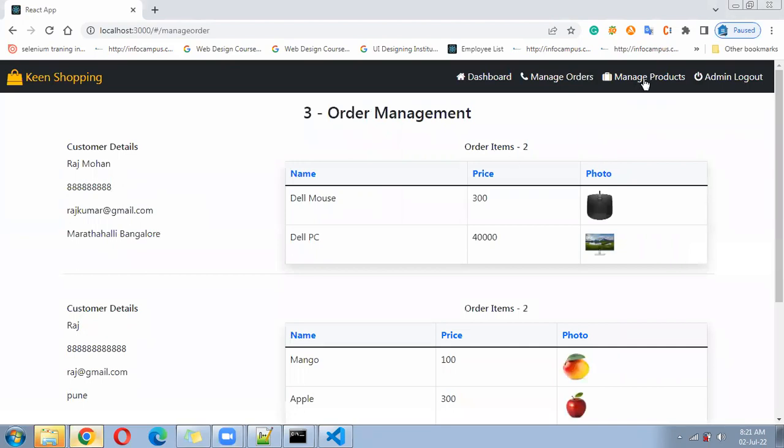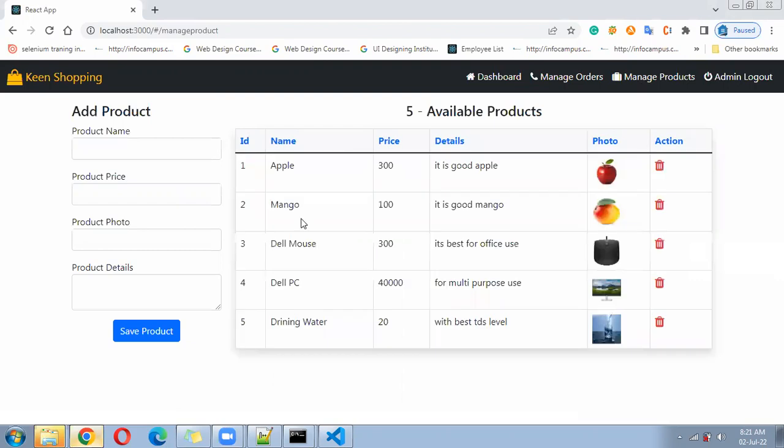If you go to manage product, we have the list of products here. You are able to delete from here also. Let me add one testing product. You can also check your functionality. Price 10 rupees. Photo, let me keep 1.jpg, or the path you need to copy from the internet. You can copy some photo here.